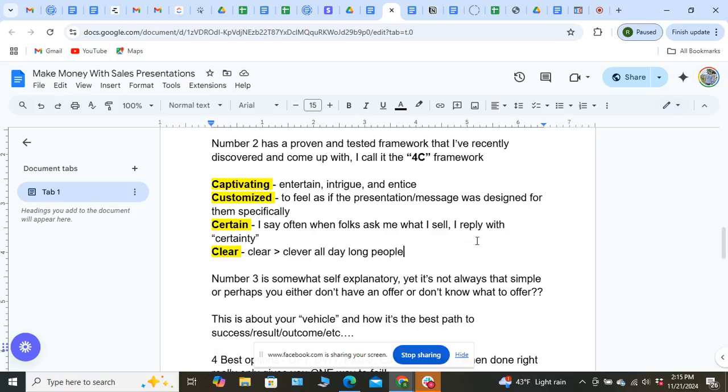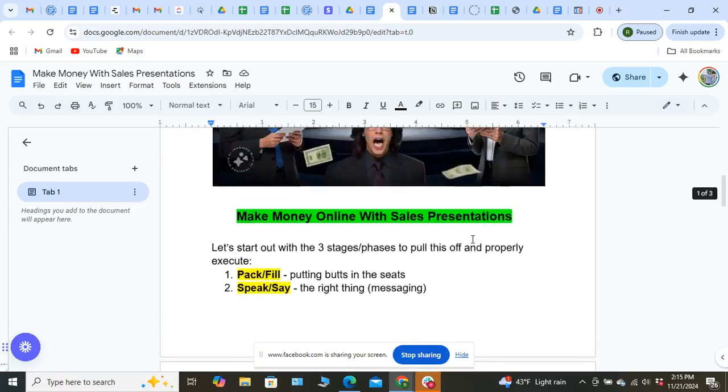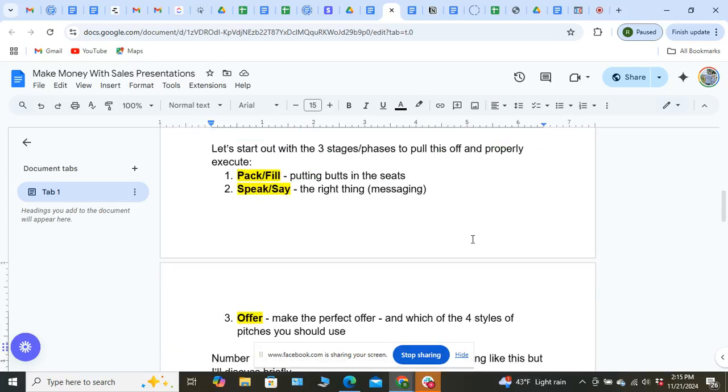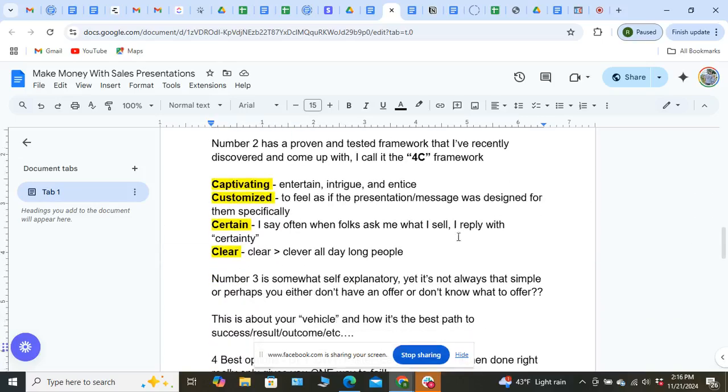I always say on these guys, take away at least one thing. This one, there's probably more than one thing, right? Because again, at the top, what I covered is these three things that would tie this all in. So, one at a time, right? First figure out, and if you already can pack rooms, but you're just not saying the right thing or not making the right offer or not converting, then let me focus on 2 and 3. Or if I'm doing, which one's most important, that's where you start. But there's probably going to be more than one takeaway from this.